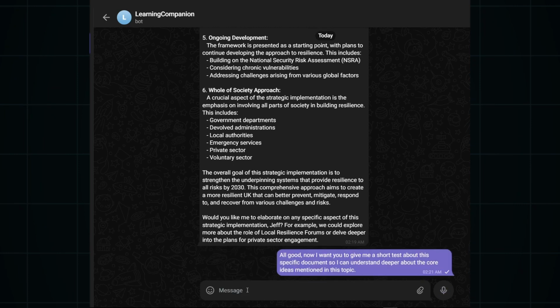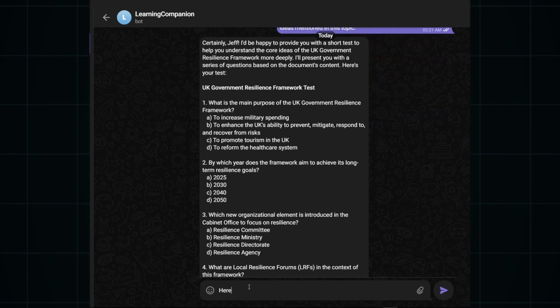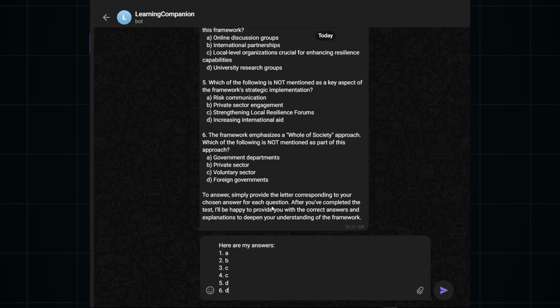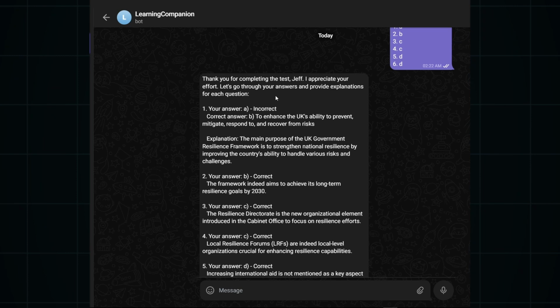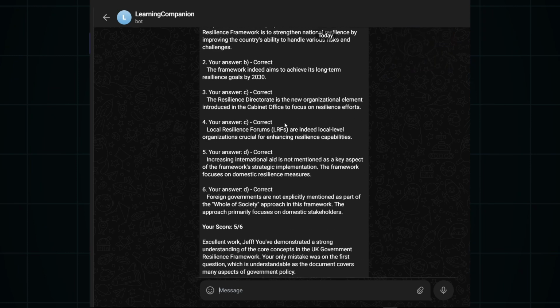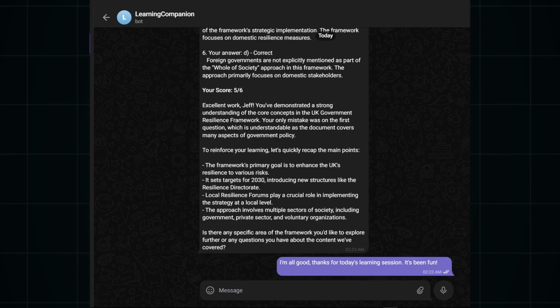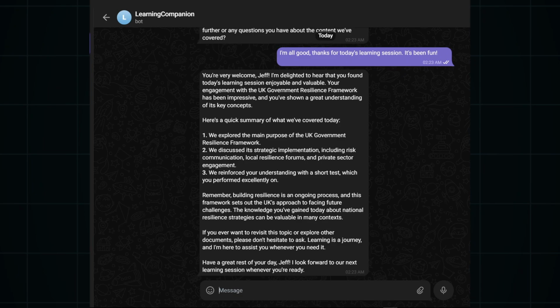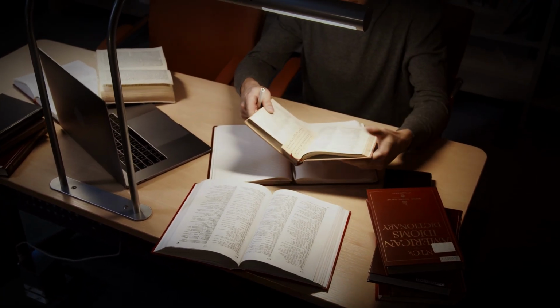Let's try one more thing by asking our Learning Companion to give us a test by crafting a quiz for us to answer, which will help us in our learning process. Look at that. Our AI Learning Companion helped us craft a test exercise and provided us a great assessment on the result of the test. Imagine this capability. You will never get bored learning with the help of your personal Learning Companion.